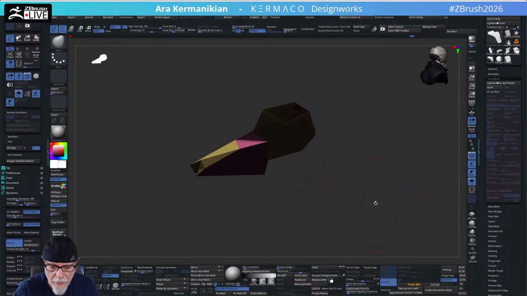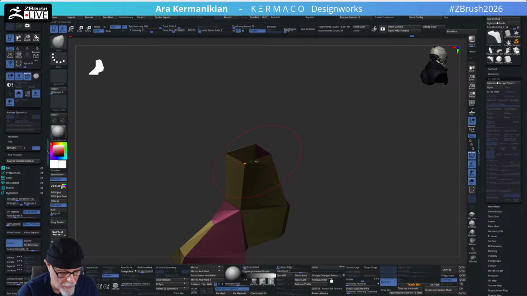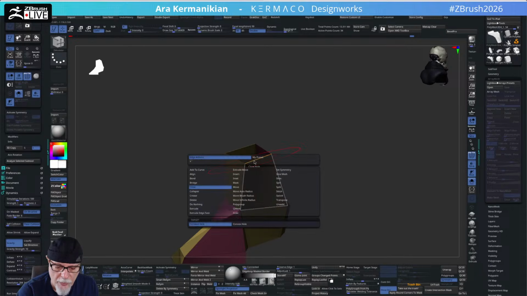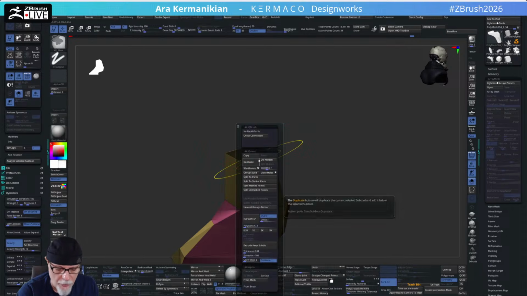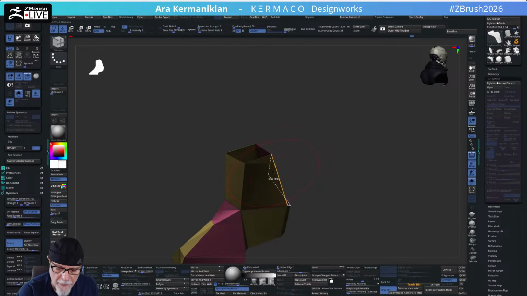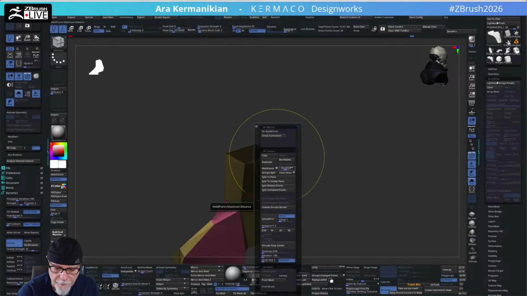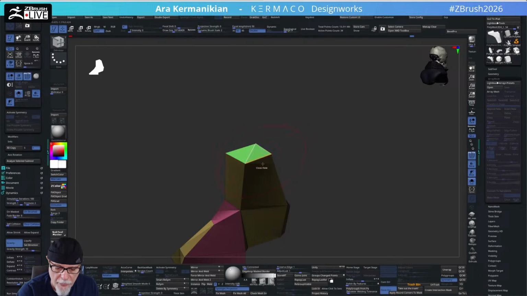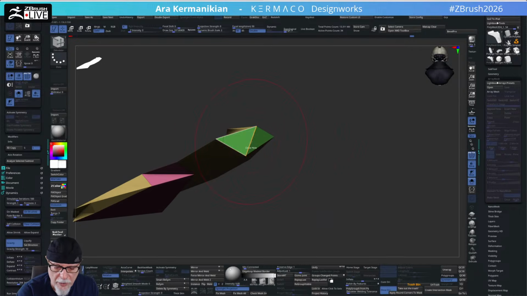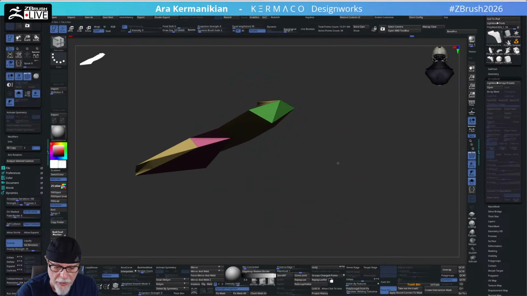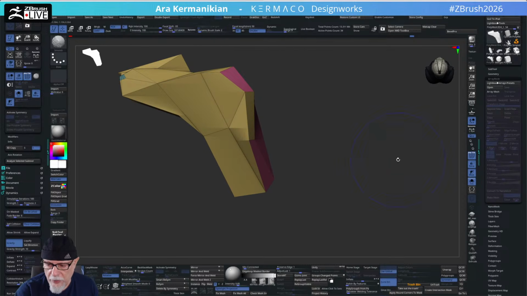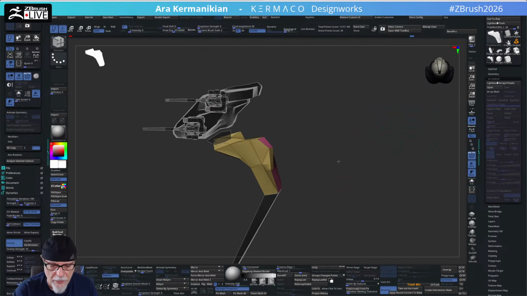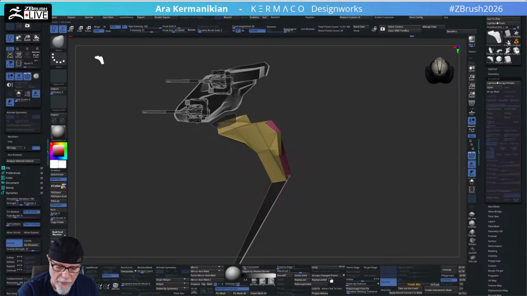So again, here I'm just going to close this hole over here. By the way, I could either do it this way with ZModeler, or I can also do it with close holes, which is in, where is it? It's in Tool, Geometry, Close Holes, so I could do it that way as well. Same kind of thing. And I'm going to leave this middle edge in here. I'm not going to really care about it. But let's go ahead and start working on this thing on its own.